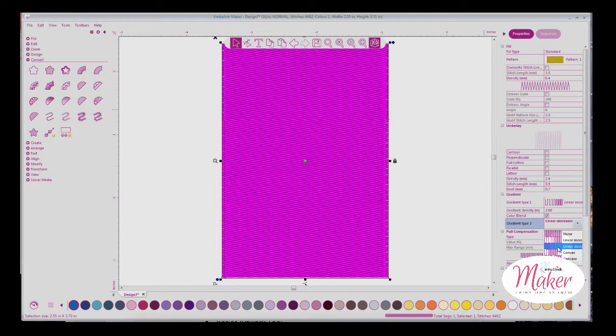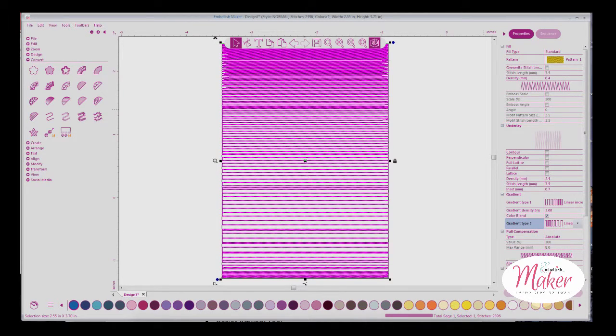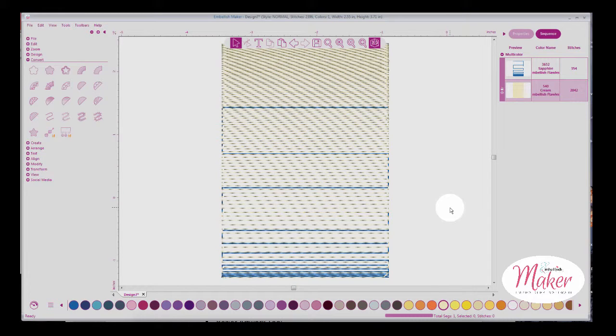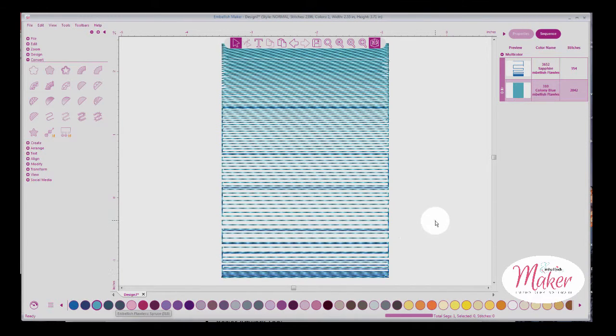And then you've got different areas to apply here and play with. So let's come over in this sequence window so you can see that I have one color of thread, and then if I wanted two different shades of thread, for instance, we've got the blue, but then if we just take a different tone, you get this ombre looking effect.